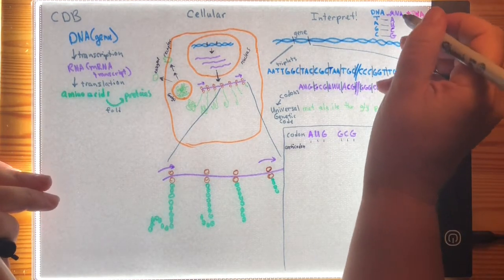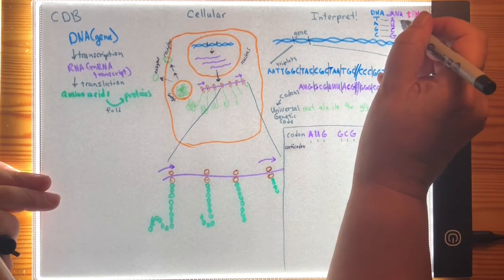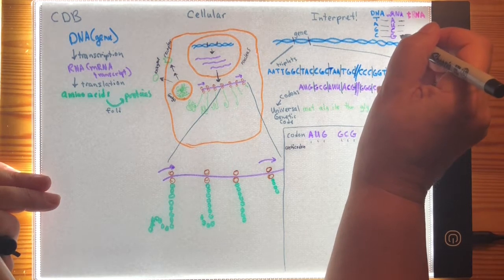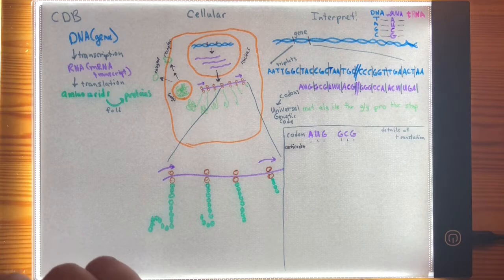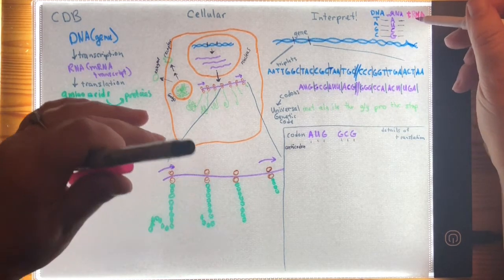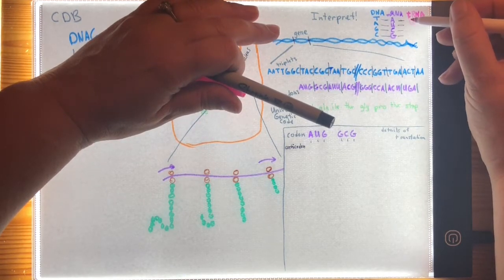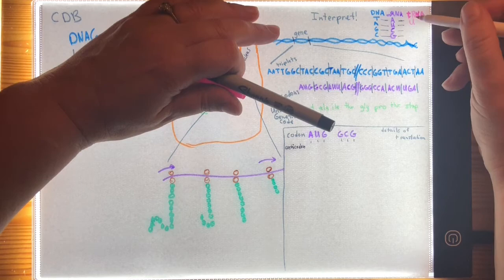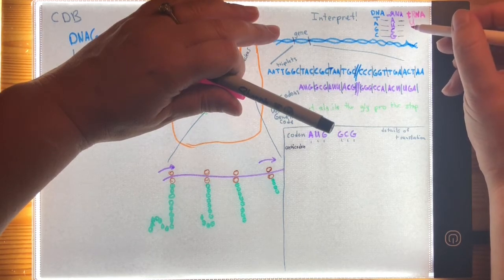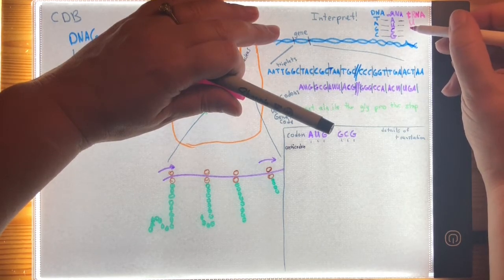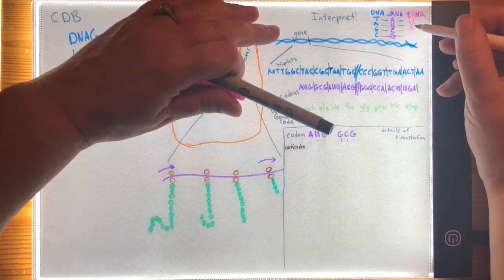We're going to pull out a pink marker and show how a tRNA is going to pair with mRNA. We're going to find another complement here. A is going to pair with U. U is going to pair with A. C is going to pair with G, and G with C.